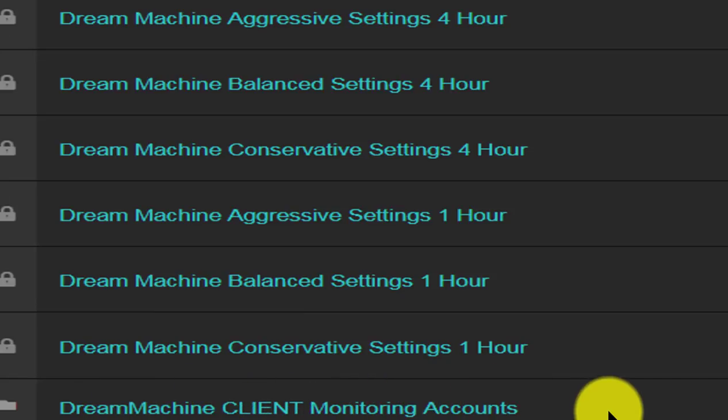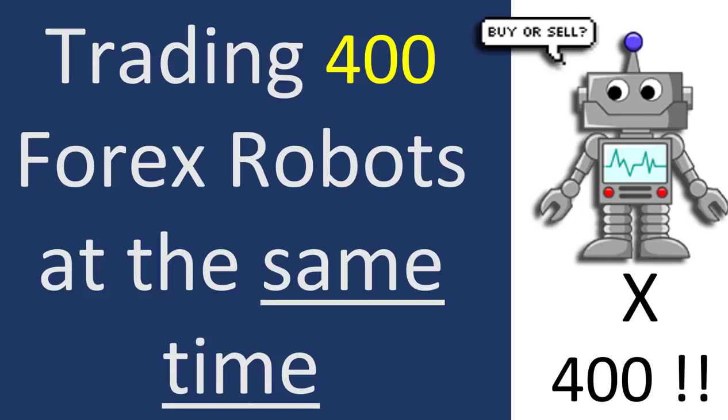So that's why we have also client monitoring accounts. Clients can add their monitoring accounts to this setup, and other forum members can have a look at all the settings that we're using and the results that we are achieving. Now, I hope I've given you some ideas on how you could trade huge amounts of Forex robots all at the same time in a portfolio of your own robots, or to test any robots that you might have purchased. For instance, our licensing allows you to use an EA as many times as you like, as long as you don't use it on more than 2 computers. So you could almost do what I'm doing here within our licensing system.